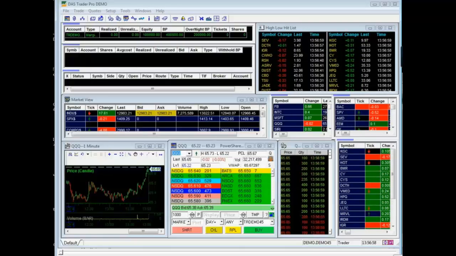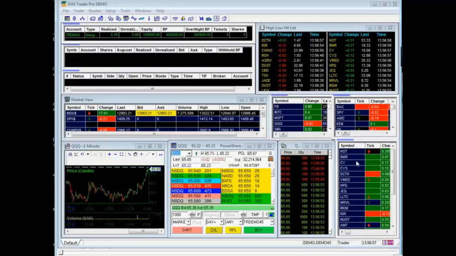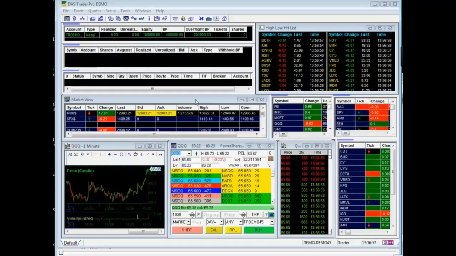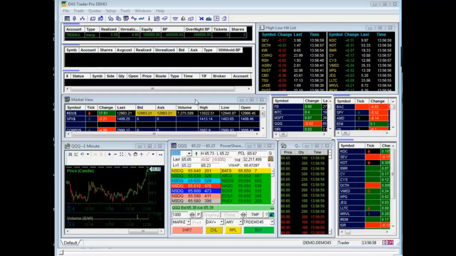That's the high-low list up top. Market view, you can put anything you want in there. It's just a default. But the high-low list won't change, of course, because we can't change the daily information. Whatever's the highest of the day is going to show up on the high side, and whatever's low is going to show up on the lowest side. Besides that, you can put any symbol in at any time, anywhere you want, and customize it.